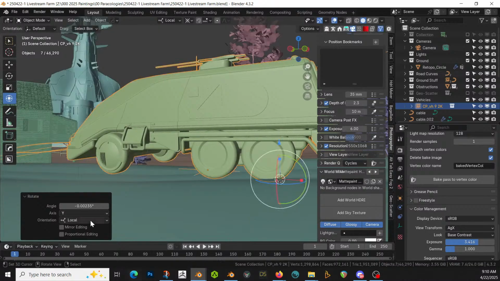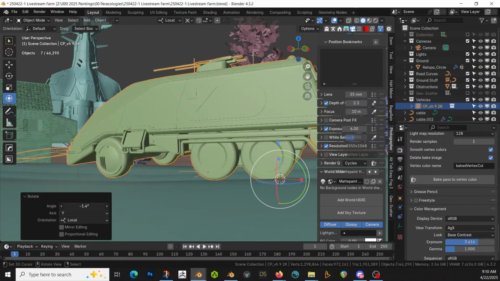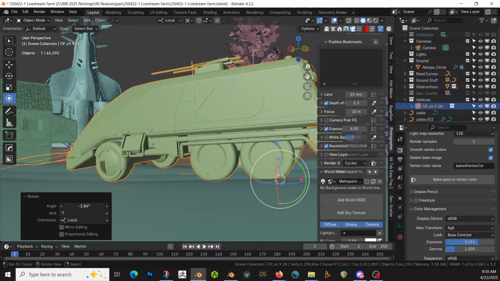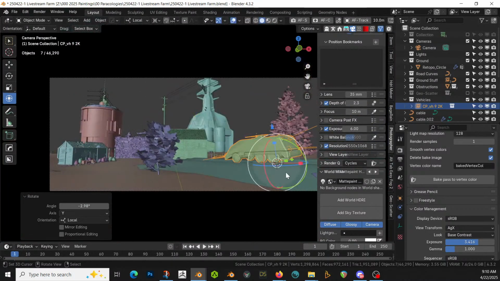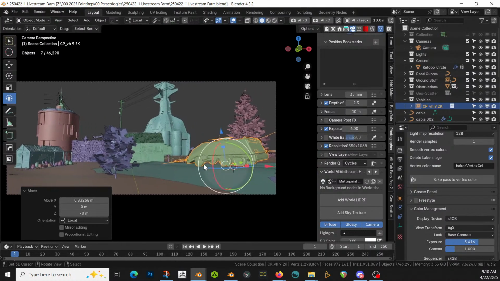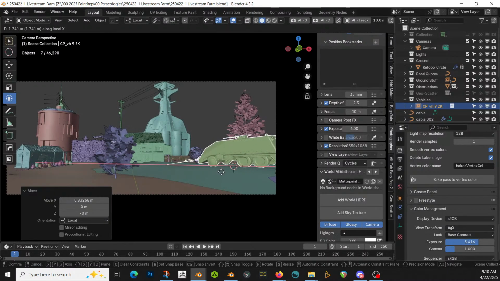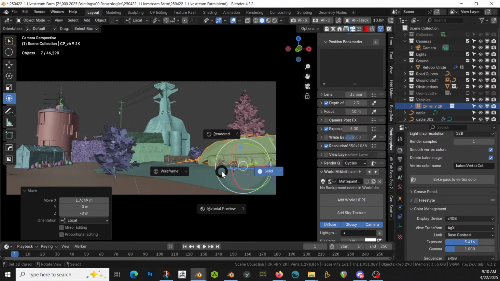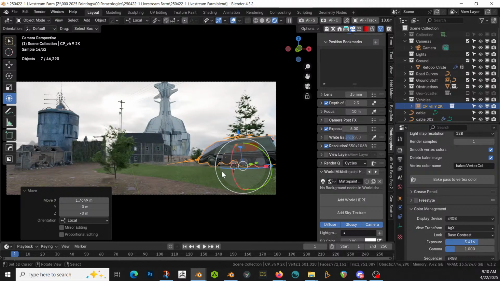And come on. That looks about right. Back just a little bit. Like there. Cool. That helps us out, I think. Yeah, definitely makes it feel more environmental.